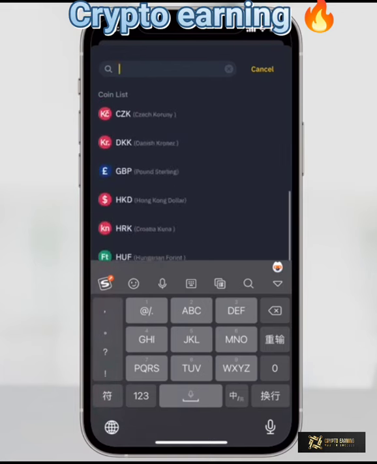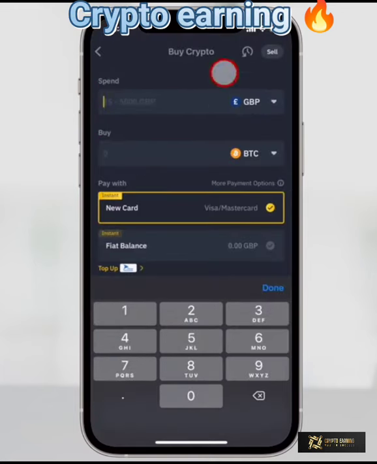I'm just going to make it easy for myself, just put GBP in there, and then just choose how much you want. So click on this, and the minimum is 15, then you can go to a maximum as well. And what's great is it would actually tell you how many Bitcoin that this amount of fiat currency will actually purchase. You can change the amount of Bitcoin as well, so it'll actually change the amount of fiat currency that you need. So if I just change that as 0.005 Bitcoin, then it tells me how much of my fiat currency that I'm going to need to actually spend to buy this amount of Bitcoin.